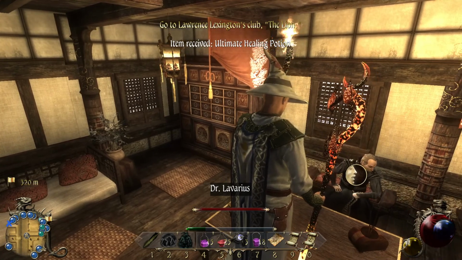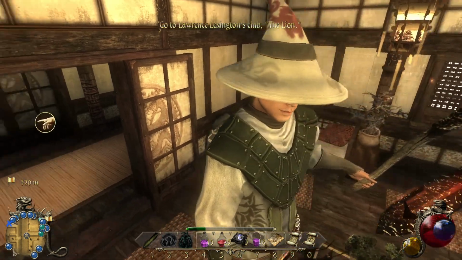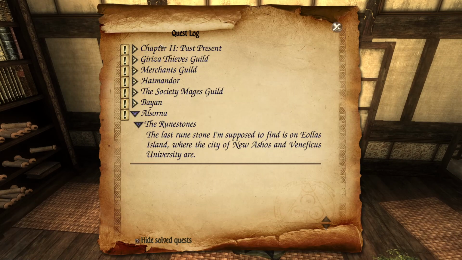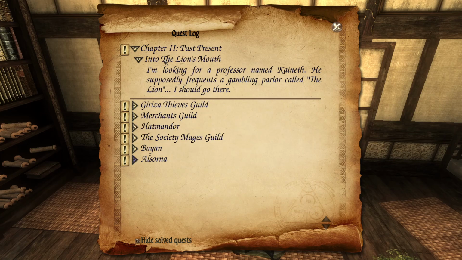Go to Lawrence Lexington's Club the Lion. And I got a potion. Got a bit of experience as well by the looks of it. Let's check the quest log. And there we are. So completed Blood of the Stone.